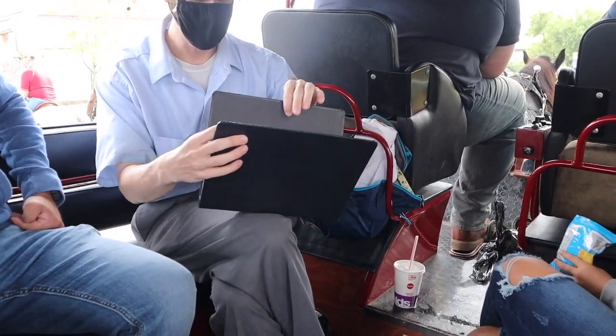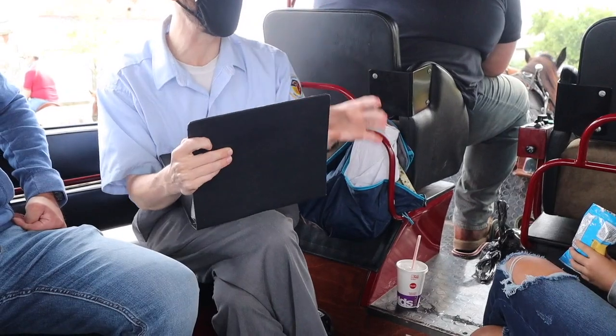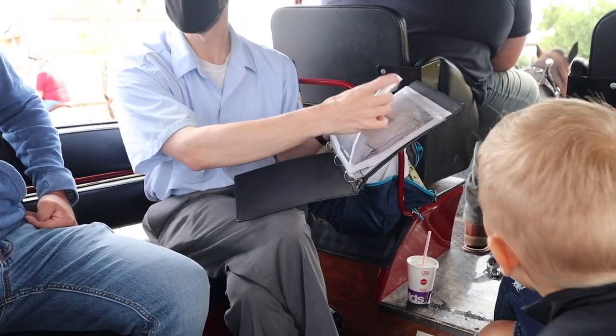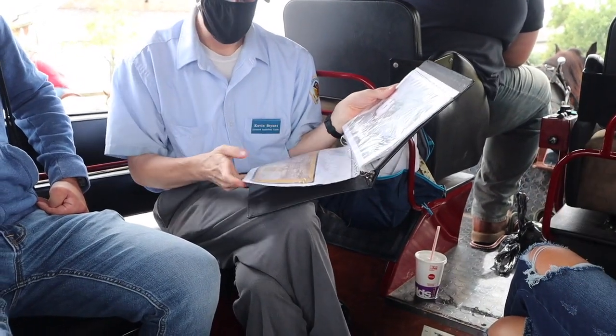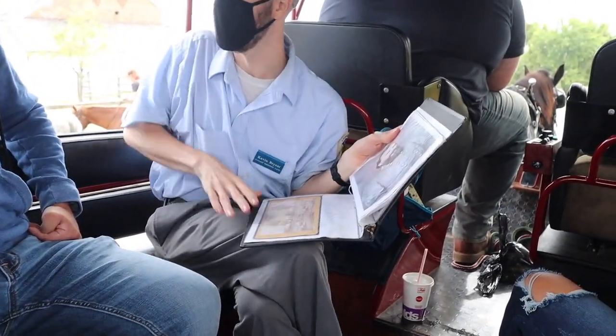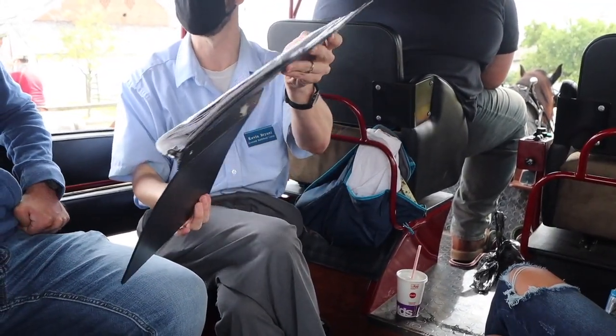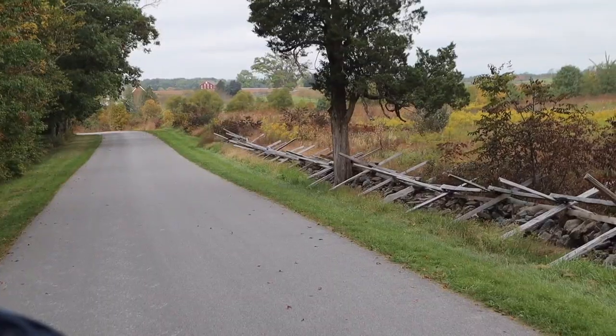There's pictures of it, and I'll give a caution, so make decisions as you want to as we go. Two images that I'll pass around, one on this side and one on the back side. When you see on the back side, there's a barn in it, which is that barn. This one, there's a house in it, which is the house up ahead of us, and I'll pass that around for those of you who want to look at that.